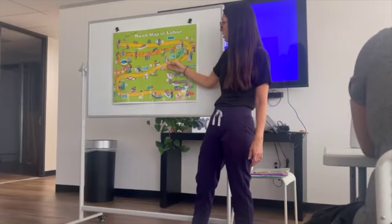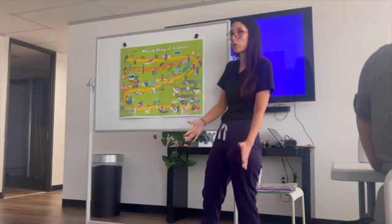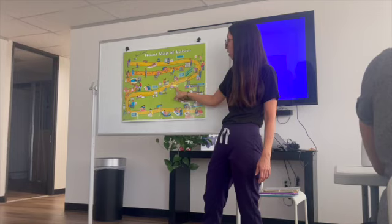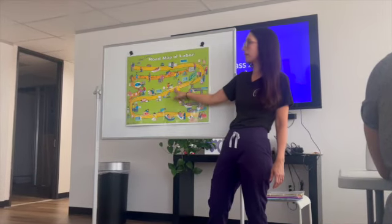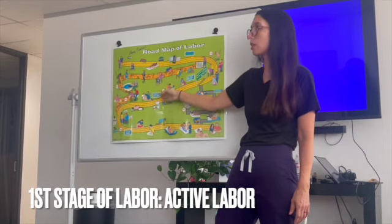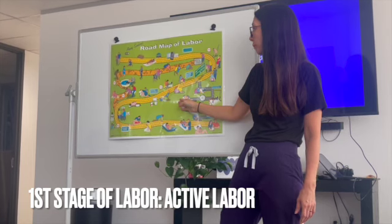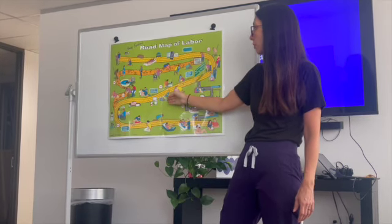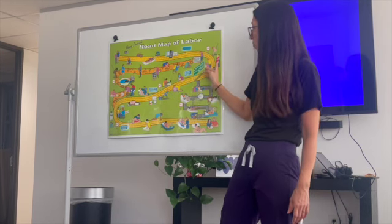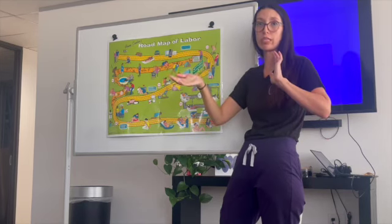Here, we're on hands and knees, on all fours. I imagine there's some movement here. She's not just stationary, frozen on all fours, but probably rocking and swaying or something like that. Here also, leaning over the ball is another way to use the ball, not just sitting on it. And we start to see, as we enter into what may be considered active labor, 6 centimeters dilated, maybe using the water and being immersed in water. Here we have this mom upright, at rest. Maybe she's been quite active, walking around, and it's time to rest. There's a time to be active, there's a time to be at rest.